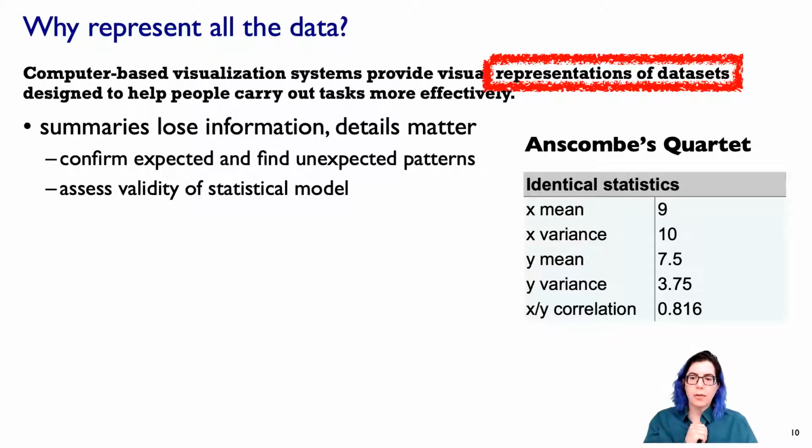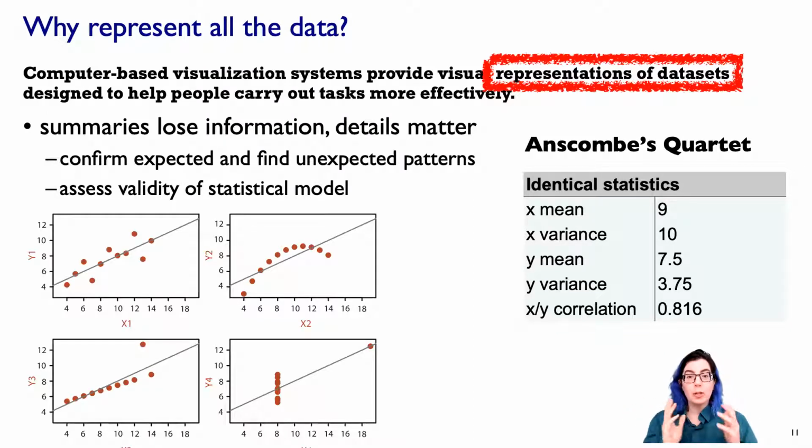There's a great example called Anscombe's Quartet, made by a statistician in the early 70s, and 4 data sets with identical mean and variation in X and in Y. So we can't tell them apart from the summary statistics, but the instant we look at them, we clearly can tell them apart. One is a very standard distribution. One, we see it's clearly nonlinear as opposed to linear, so maybe some assumptions of a model are being violated. One, we see that that slope line isn't quite right because of the outlier. One, we see that the slope line is completely misleading because of this very specific situation that was created with the synthetic data.